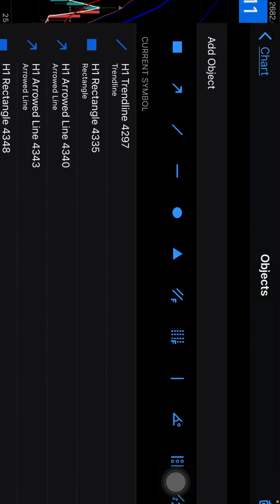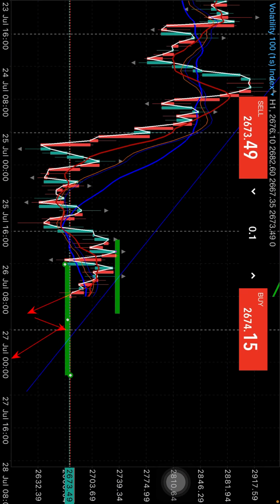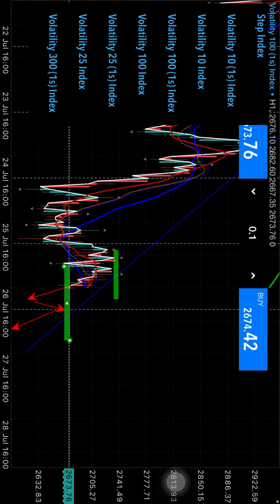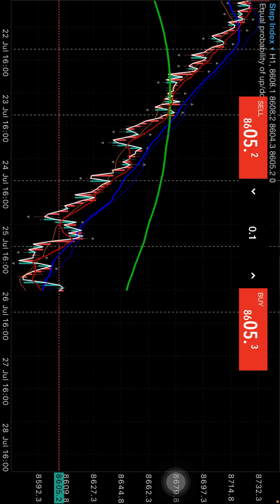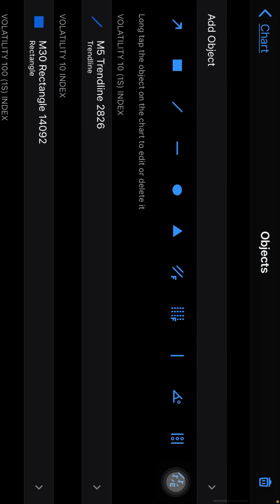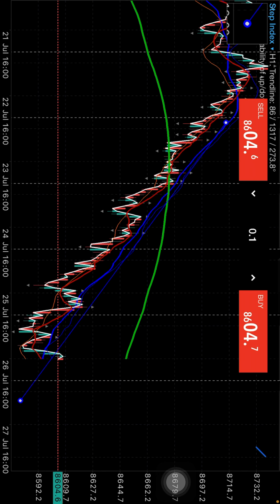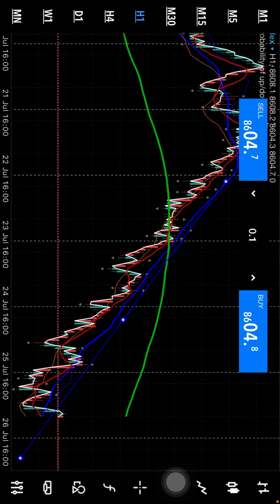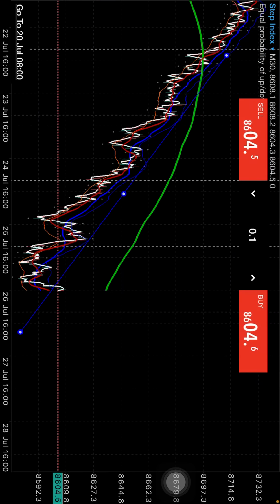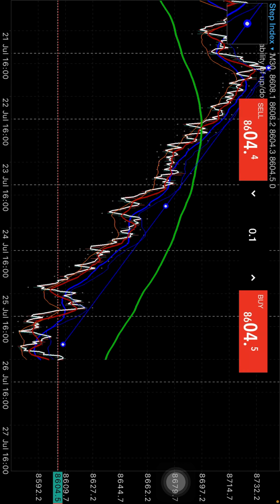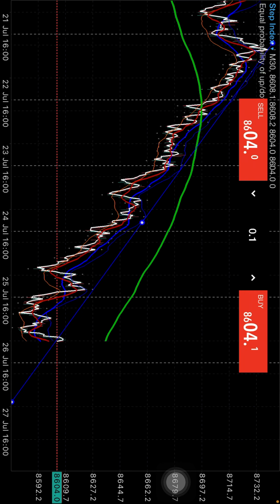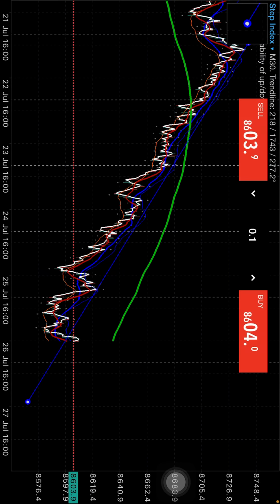So looking at any trade, you can figure out where the market will go. Looking at any trade, you can have a better trading experience. Right, so looking at the Volatility Step Index H1 time frame, if you draw a trend line, we would realize that it is now broken. Let's draw on the 30 minutes time frame. Okay, so the downtrend for step index was broken, and the challenge is how to get in this trade.